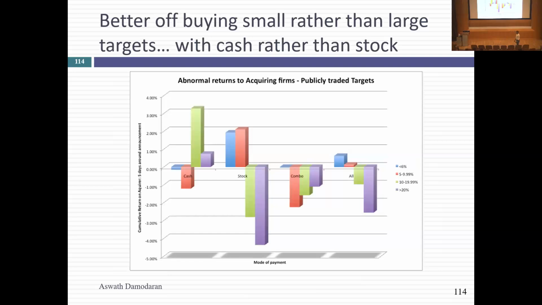When you look at cash versus shares, it seems to depend on whether you're doing a small deal or a big deal. So the way to read this is there's cash, there's stock, combo, and this is based on the size of the deal. As less than 6% of the acquiring company, 6 to 10%. So the larger the number, the bigger the target is relative to you as a company. On really small deals, so the blue part is the really small deals, you can see that using stock is much more value creating than using cash. So if you're a big company buying really small companies, there you can use stock as currency and it seems to work better than cash.